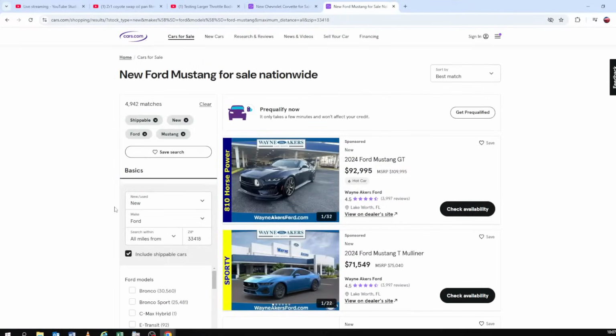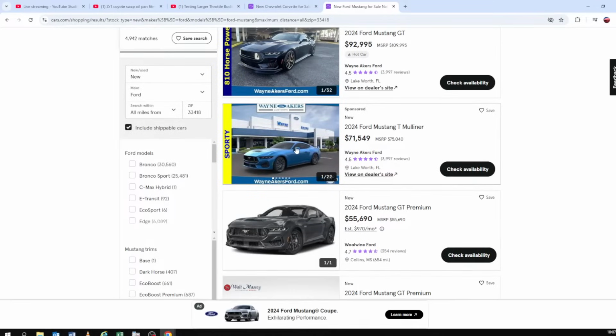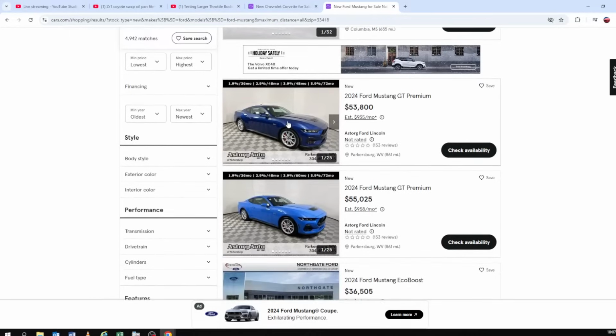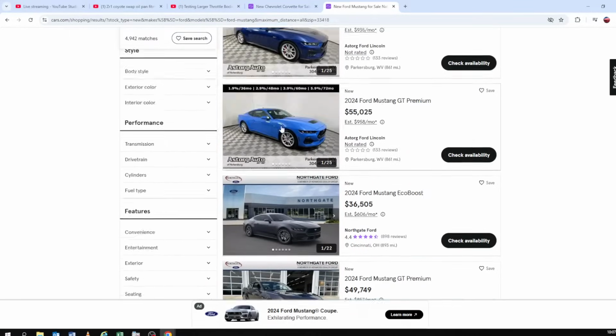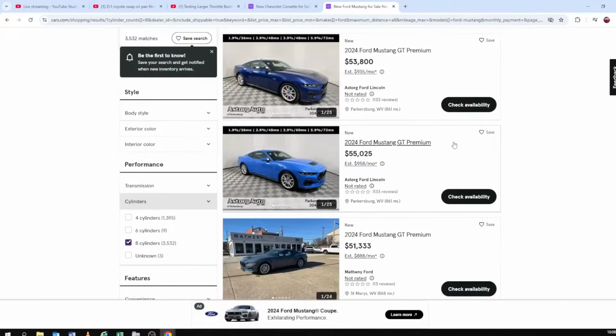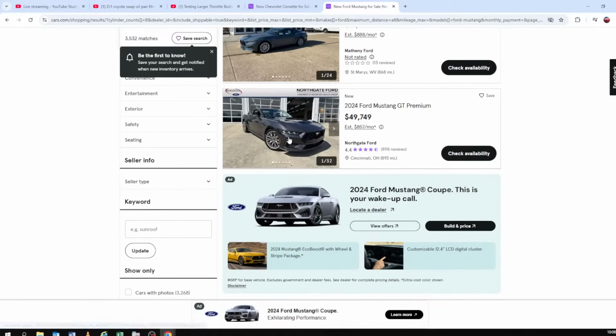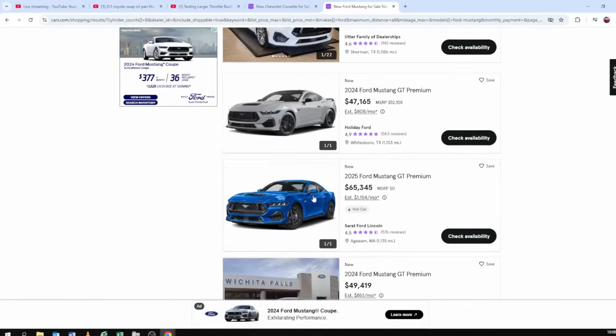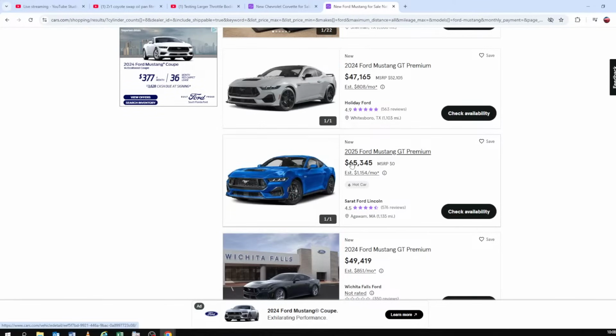Okay. Brand new Mustang, $92,000. Brand new Mustang, $71,000, $55,000, $55,000, 53, 55, 36. No. Let's look at cylinders, engine, cylinders, 8. 51, 49, okay, 24. Again, not tunable. 50, 55, 59, 65 for a premium GT.